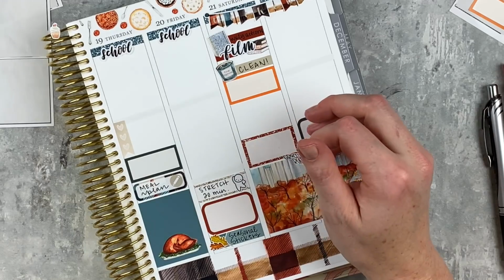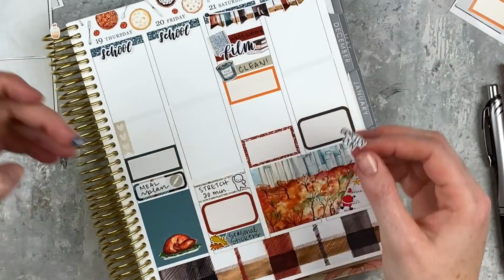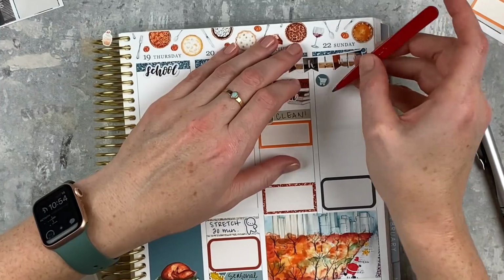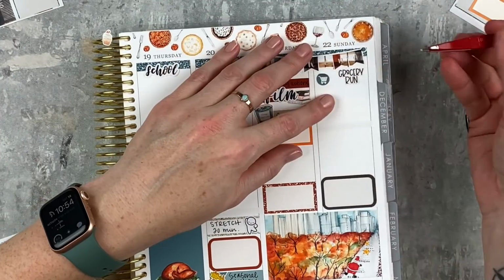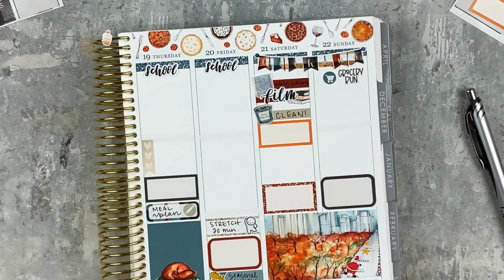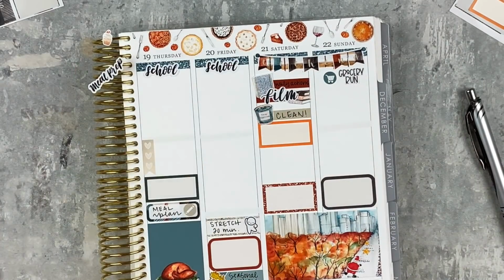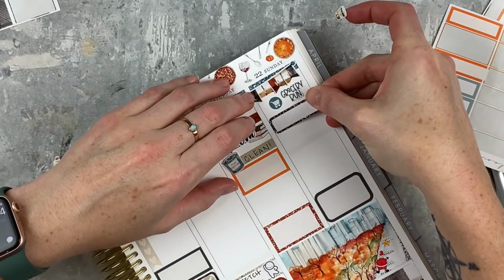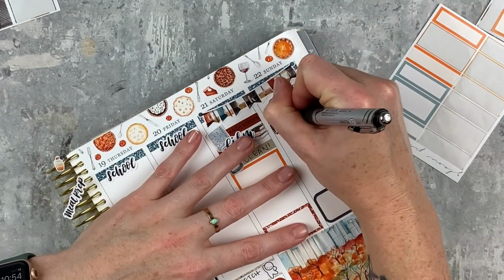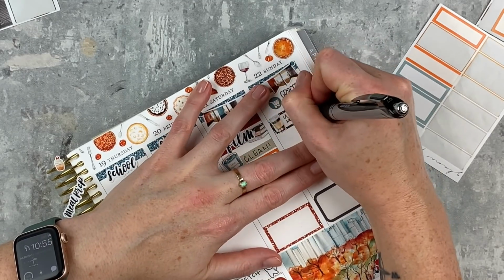And then for Sunday, I'm going to start the day with a quick grocery run, just picking up a couple of things. Should be very, very fast. And then I'm just going to prep a bunch of stuff for YouTube. And I really don't want to have to work on anything when I am spending time with some of my family. So I just want to get it all done.